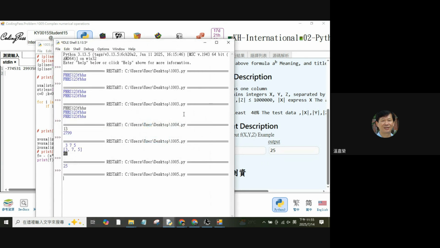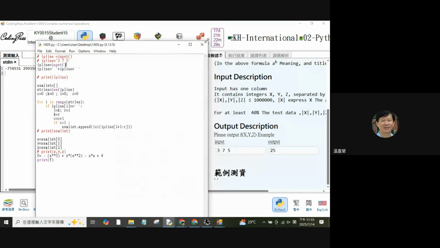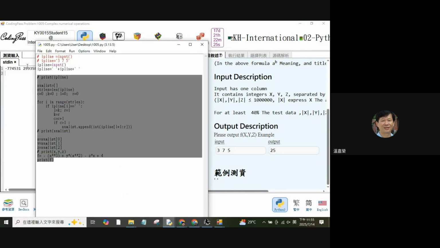I got to input by myself, says 7, 3, 7, 5. Then click up, 25. If this is correct, then you can copy it on.